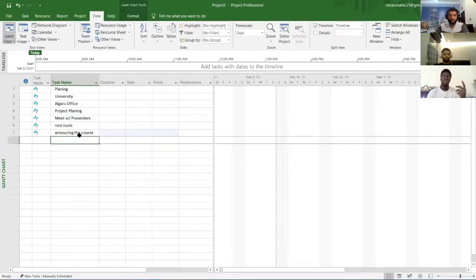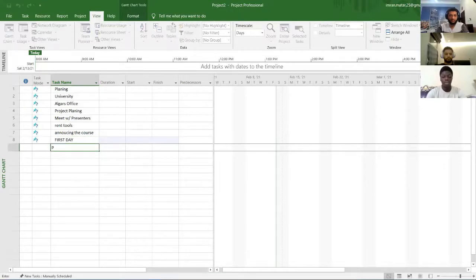After that, we're going to move to the next phase, which is the first day of the course. We are planning to make the course on 3 days, so we're going to list this as a phase, not a task. First day. On the first day, we're going to prepare, for example.